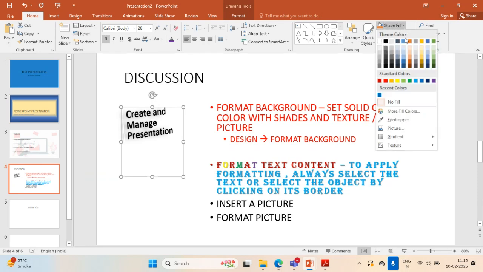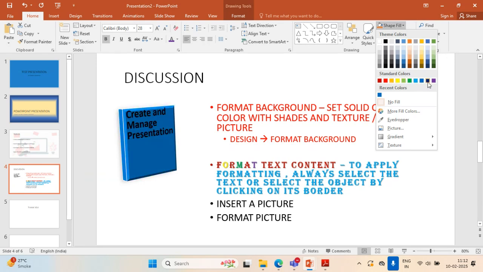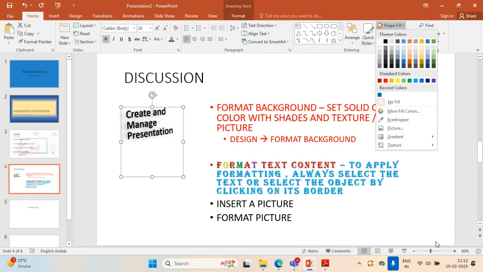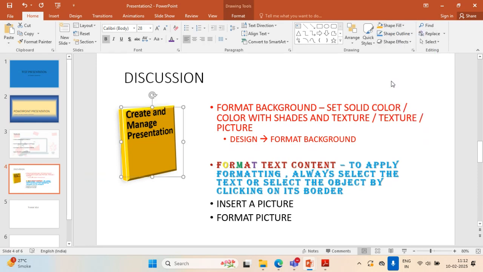Now shape fill. So if you want to apply some kind of color to the shape, you can choose that from here. If you don't want to apply any color, that is also perfectly fine. It's up to you how you want it to appear. Okay. Earlier it was taking the default one. So this was the theme color, the first one, the default one. However, something else if you want, you can always take that.